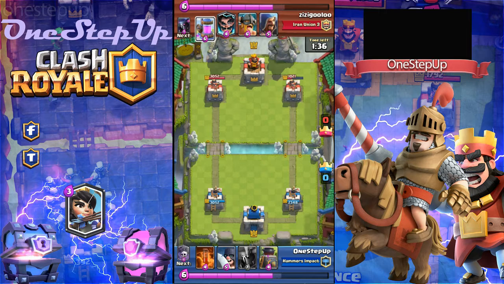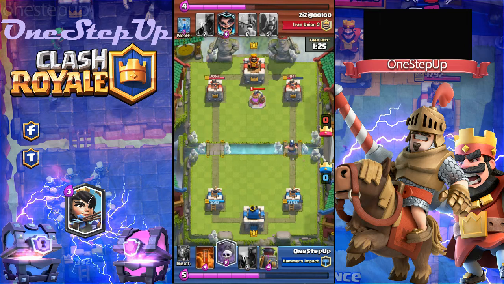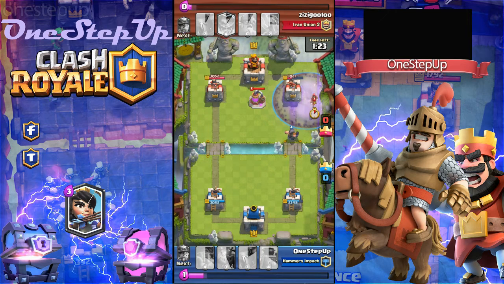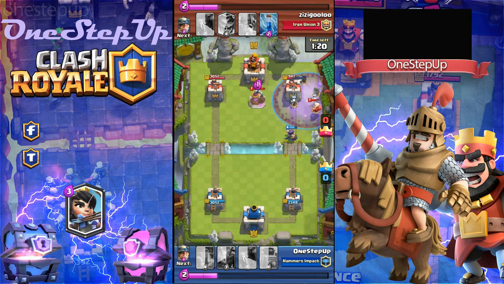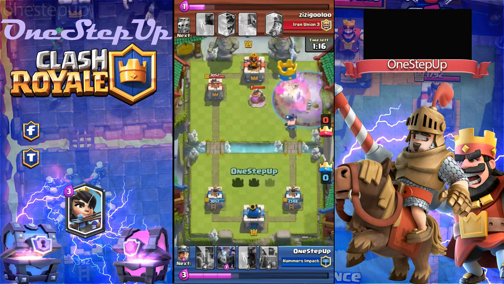And now I was gonna play my furnace, but I think here he plays his elixir pump. So obviously whenever someone plays an elixir pump, always go aggressive. So 5 elixir down, 5 elixir for the graveyard, and he's got no elixir to defend this. And the tower goes down.